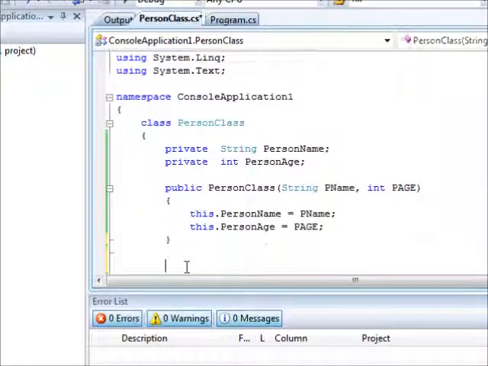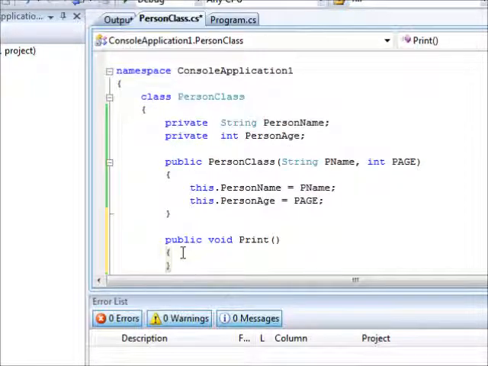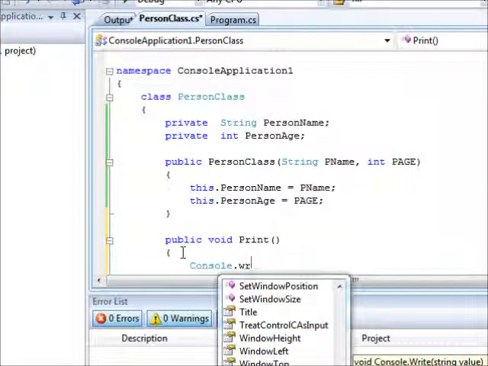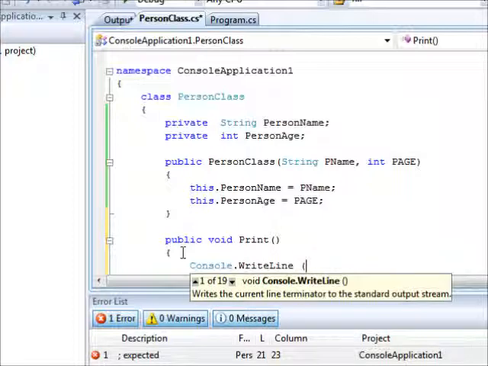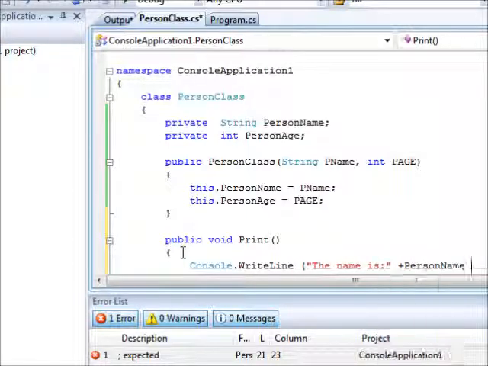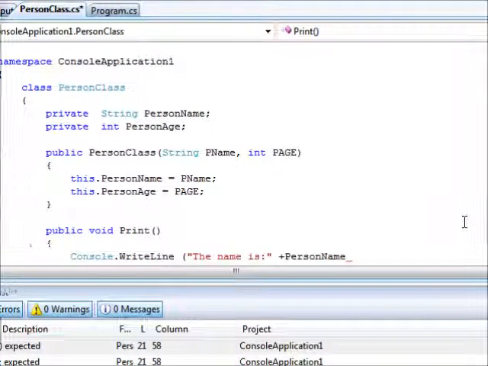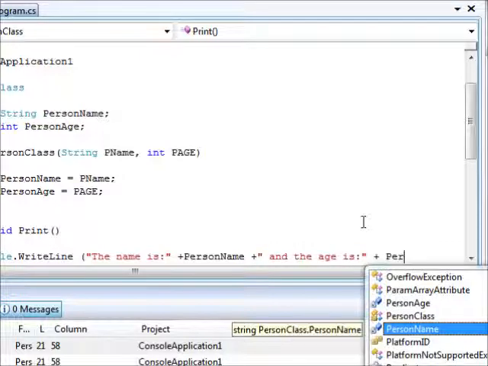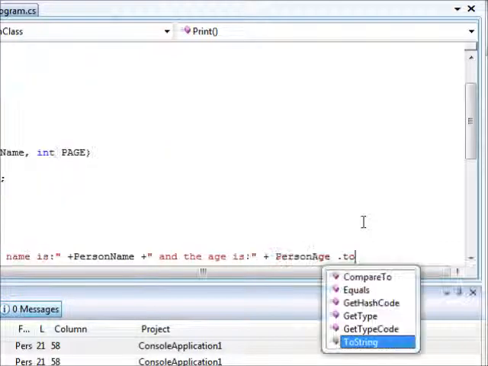Let us create a print method to see the values. So public void print, console.writeLine. The name is plus person name and the age is plus person age to string.